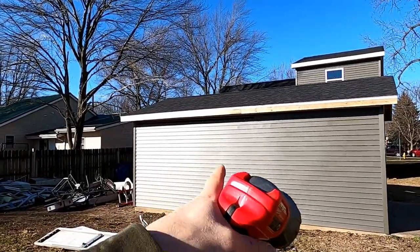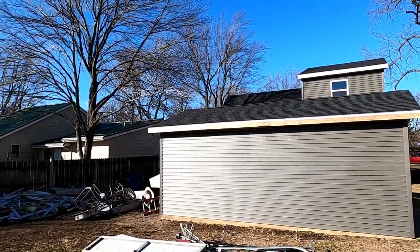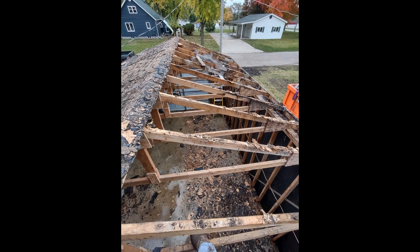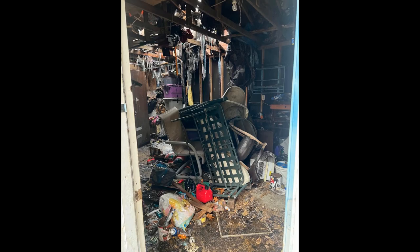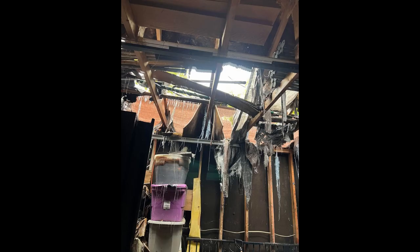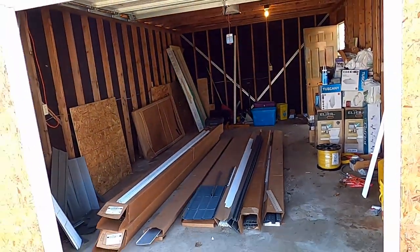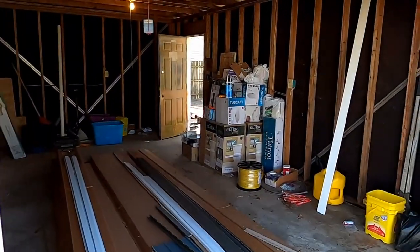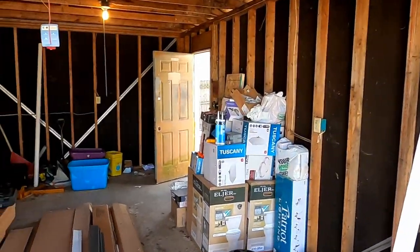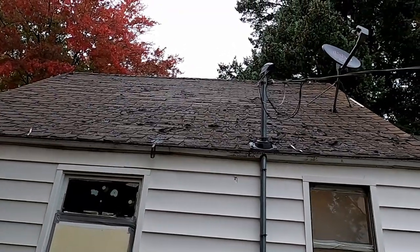Do you recall the state of the roof when we first got it? The first thing we did was re-roof this garage so we could store material inside. I'm sorry to tell you that I did not get the inside views of the garage in the first video. This is what it looks like now — another disaster of course, but it's an organized disaster because we've cleaned it all out, actually power washed the floor and everything. Now we just have a lot of material in here. This was definitely an ugly scene when we first got it.